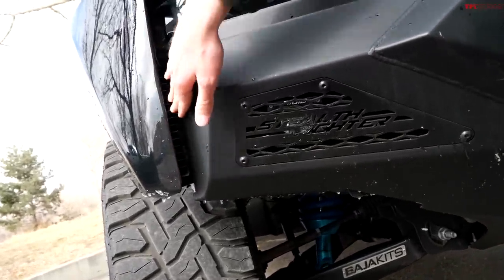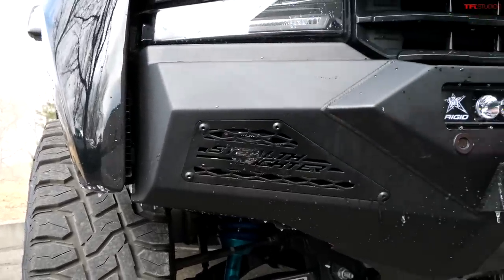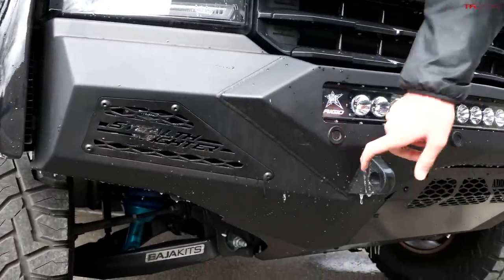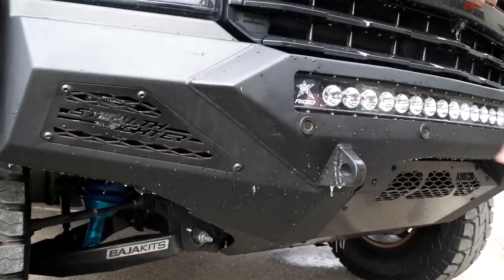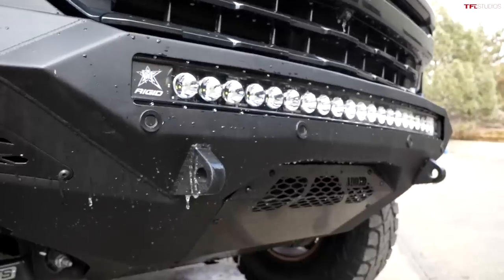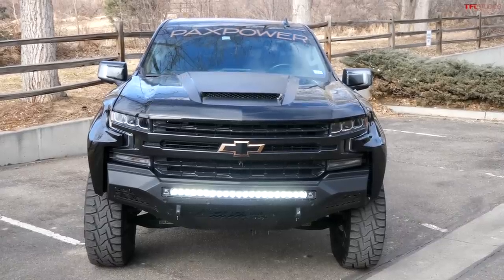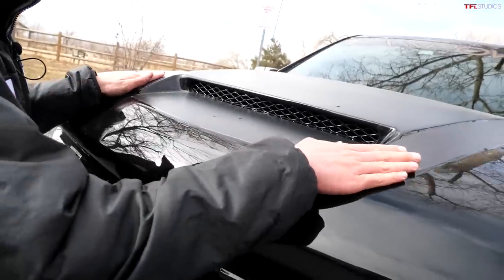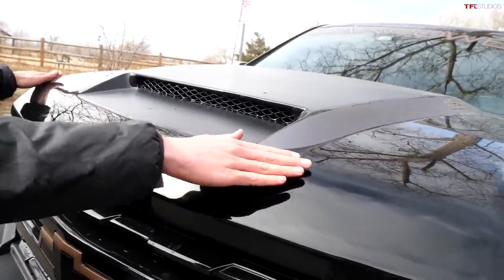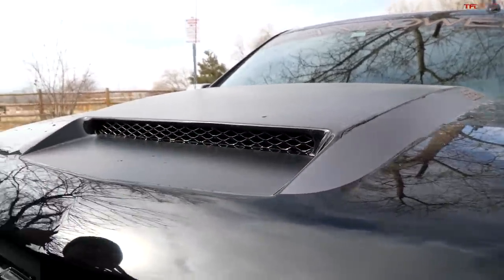Up front, you haven't actually had to cut into the fender — you still have that iconic Chevrolet vent that funnels air around the wheels. It's a pretty beefy setup. We also have recovery points in the front for D-rings in case you get really stuck, and of course a full LED light bar that really lights up the trail at night. The hood is custom too, with a big power bulge and a huge intake.